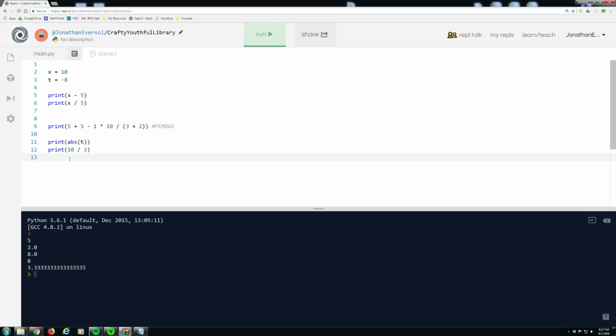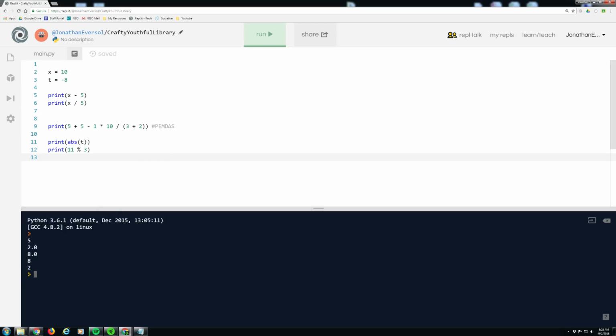So what if, instead of knowing what the division is, we wanted to know what the remainder was? Well, modulus gives us the remainder. So all you have to do is change that division symbol to this, and this is what we call modulus. And that's going to return the remainder. 10 divided by 3 gives us a remainder of 1. So if it was 9 divided by 3, that's going to give us a remainder of 0 because there's nothing left over. And if it was 11, it's going to give us a remainder of 2 left over.